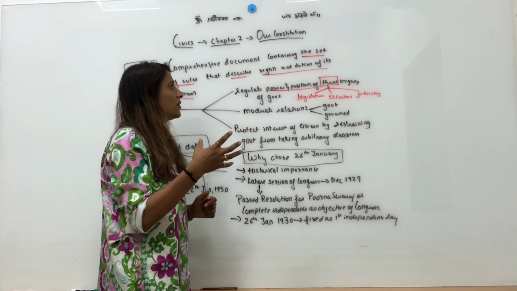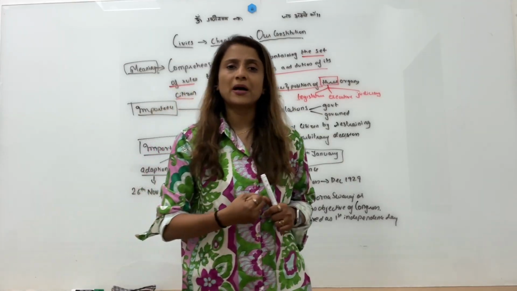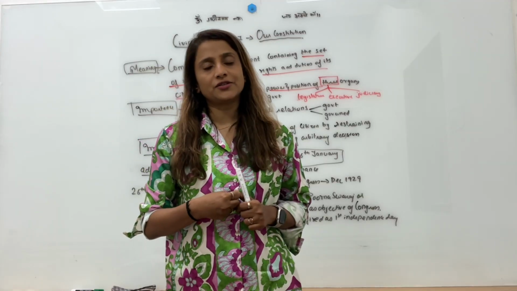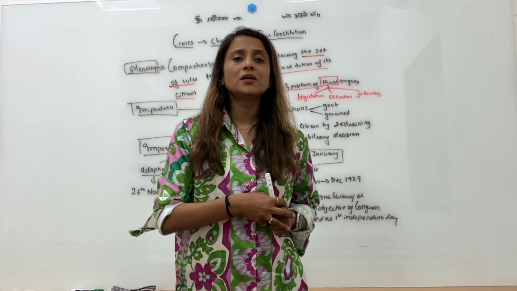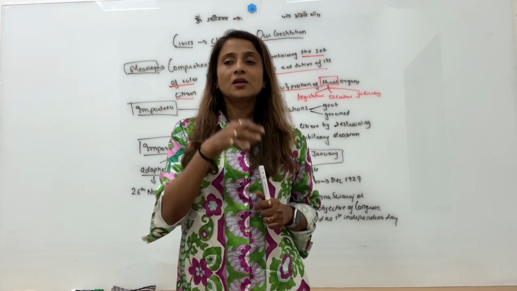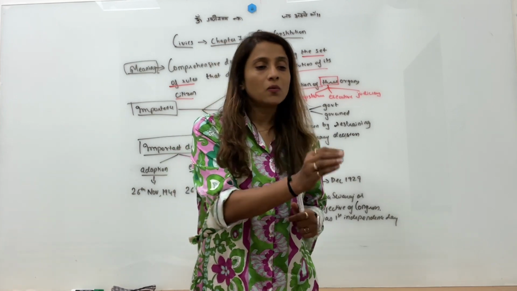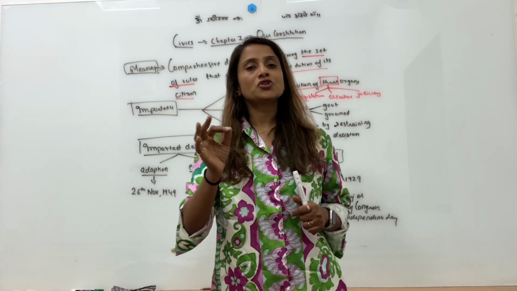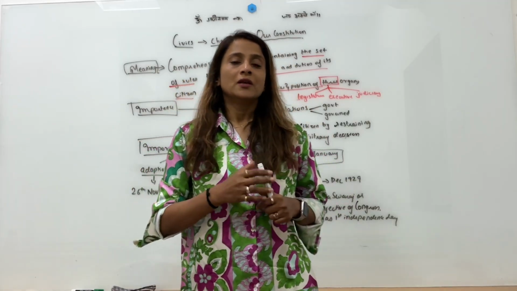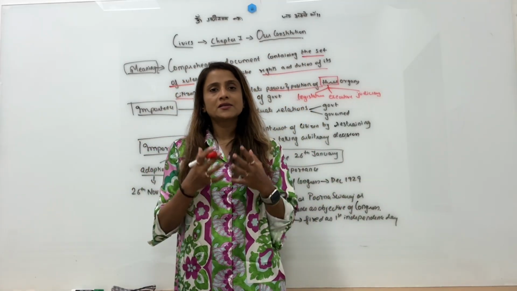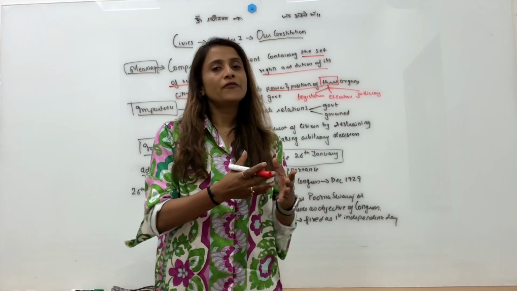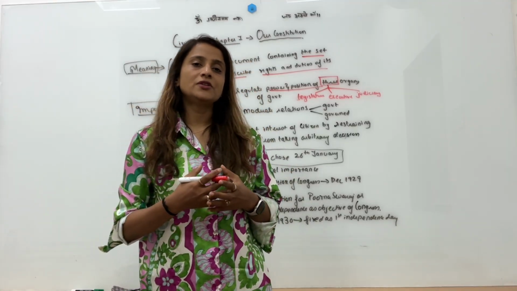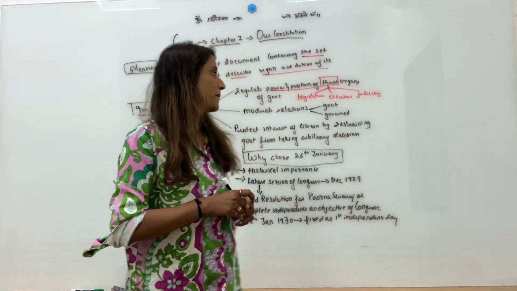All these three organs have certain powers and hold certain positions in our country. The constitution clearly defines the powers of each and every organ and the position of each and every organ. So to understand the power and position of the executive, the legislature and the judiciary, we need to have the constitution.